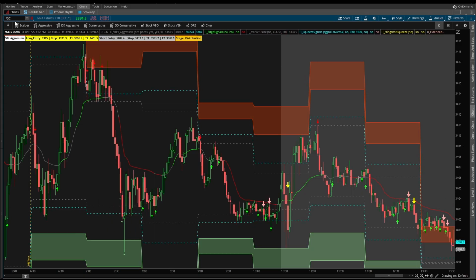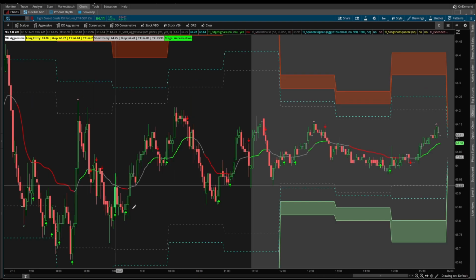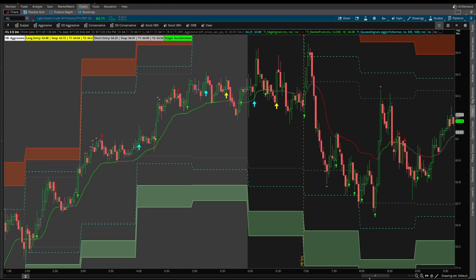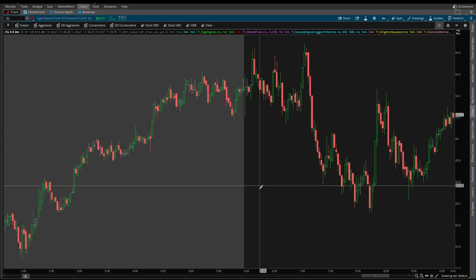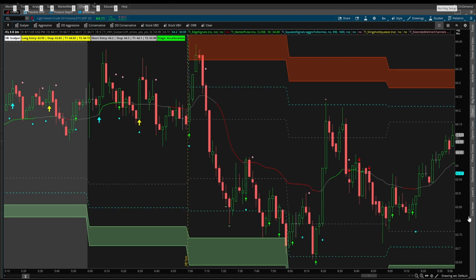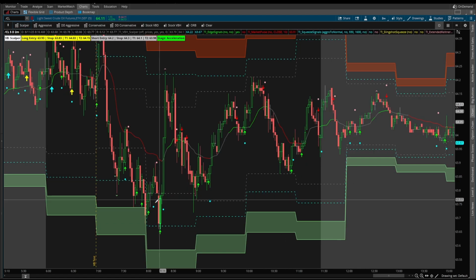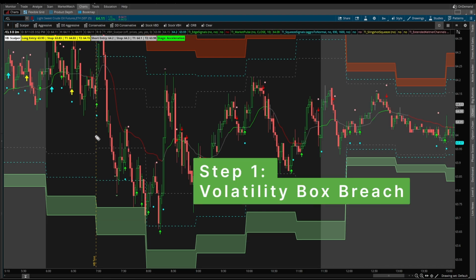Now let's compare and contrast this to crude oil. Same time frame, or rather similar time frame with the morning setup. I'm going to come back to the scalper volatility box models, but you should notice something different here. This is the 7 to 8 a.m. Pacific mark. Price action breaches our volatility box models, and we hit our T1 right away.